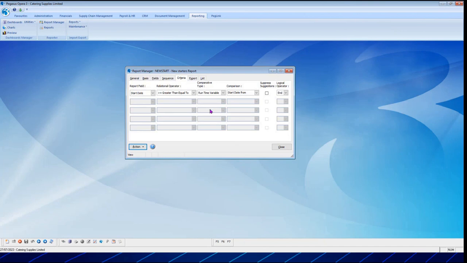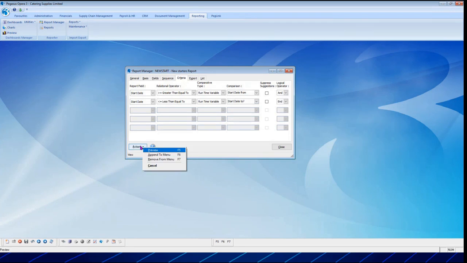I think that takes care of running these reports, building these reports. Within the criteria area, perhaps there are from and tos you can run by having this information, where it will pop up when you run the report and it says date from and to. For example, I can do an and statement there. I can select my start date as well. And this time I'm going to say less than or equal to runtime variable, start date 2. I'm going to save that.